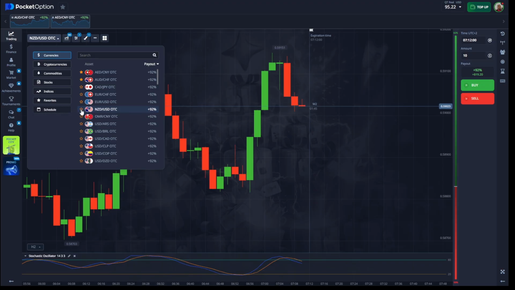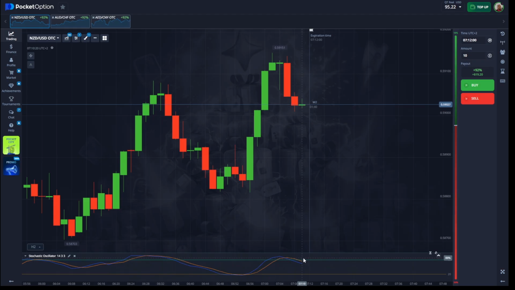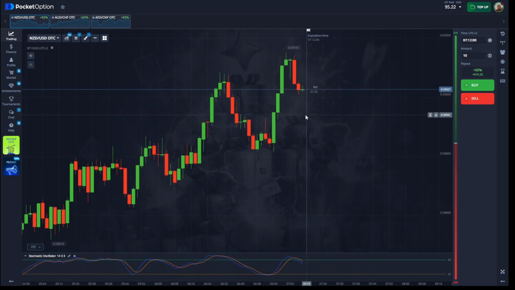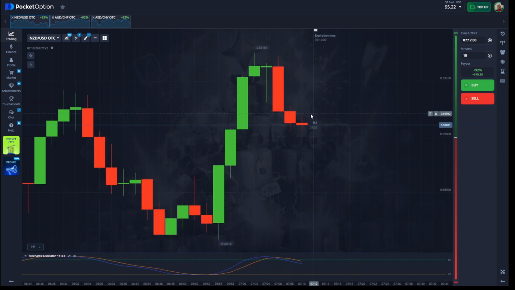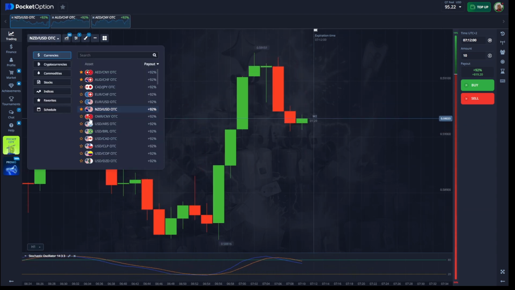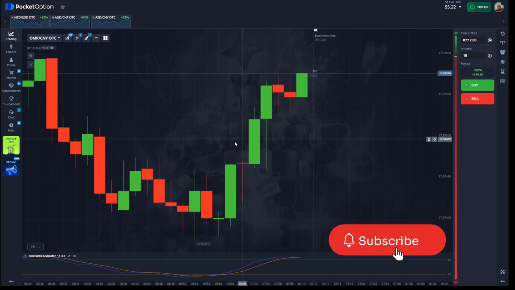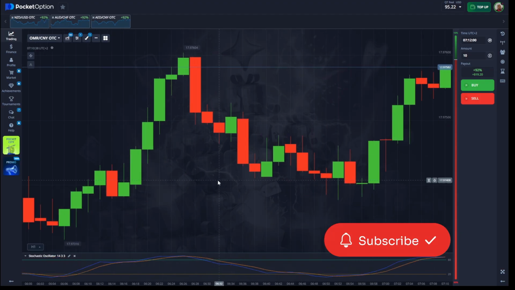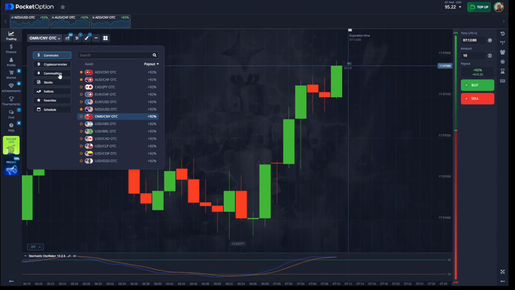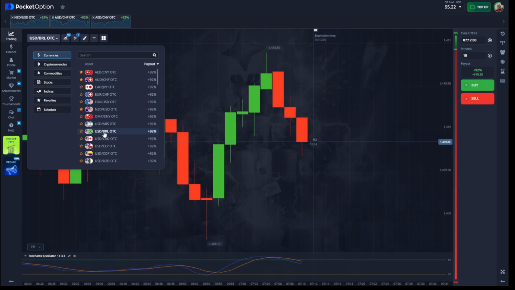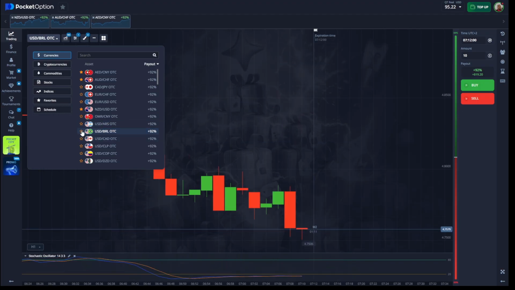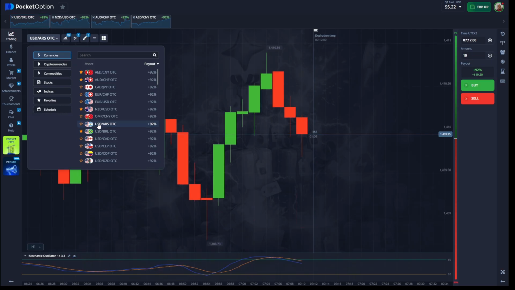Yeah, so this one has the potential of giving me that rejection because the stochastic is already pointing down. If this candle closes below this previous one, then I'm going for a sell. But before that, let me continue my word round. So look at this massive rejection. Let's still continue our word round. This is a potential one.